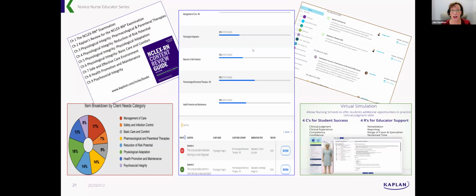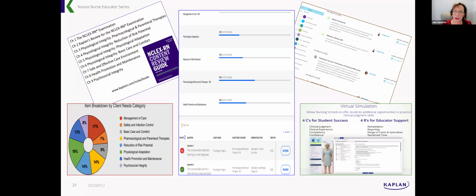Now, this slide I wanted to show you. It's a busy slide, but I wanted to give a shout out to our content, product, and curriculum team. Because after a student takes our practice questions or they take an integrated test, we provide them an actual report of how they're performing in each one of the test plan categories. We even show them per question what test plan category that's under. This is great because they can start right day one in the nursing curriculum. When you give them a fundamentals Kaplan exam, they can see where they're at.